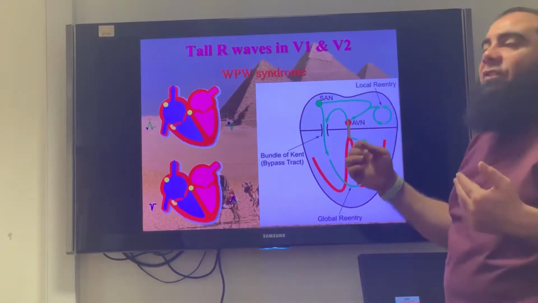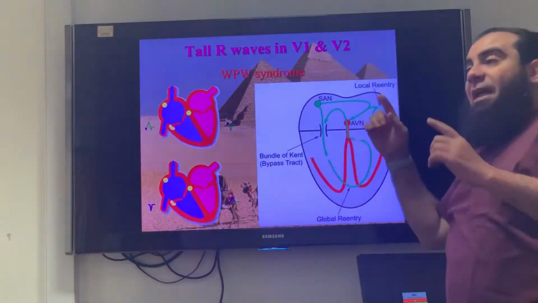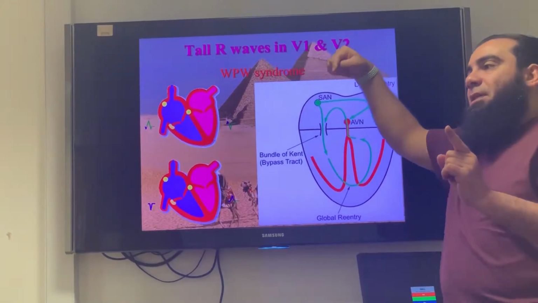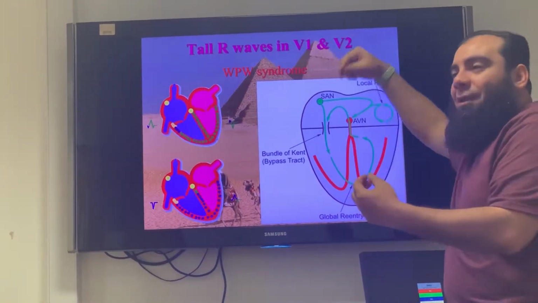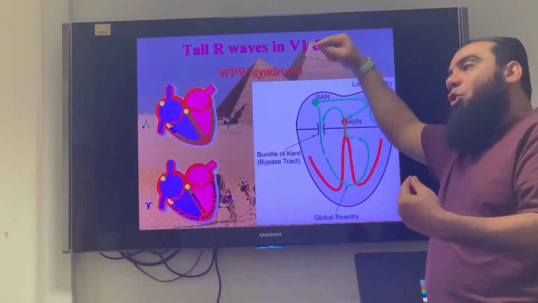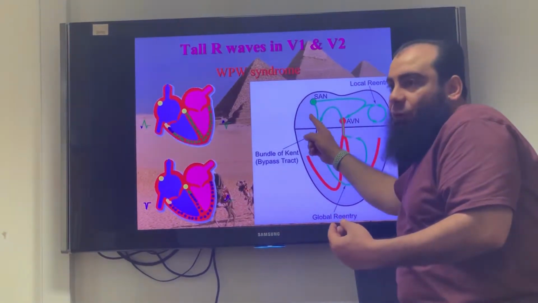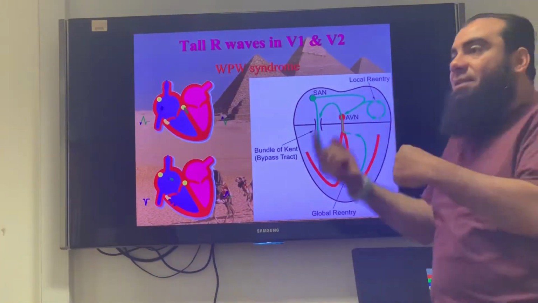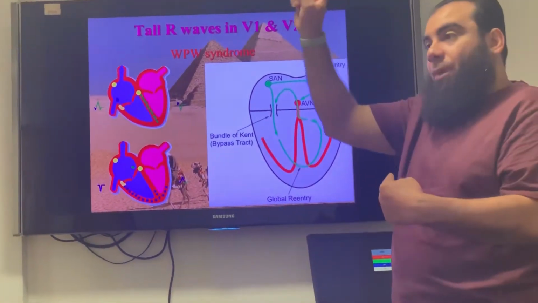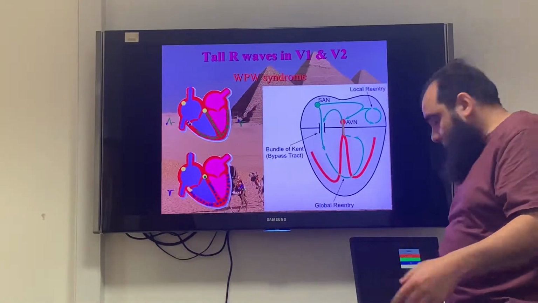So what's the difference between type A and type B in WPW? Type A is a left ventricular pathway. The track we have is exciting the left ventricle first. The whole impulse escapes on the left side, so it goes to excite the left ventricle first, then the right. That's why we have the tall R wave in V1, V2. In the other type, the track is in the right ventricle, so V1, V2 will be down, not up, negative. That's the only difference, but otherwise the same principle.